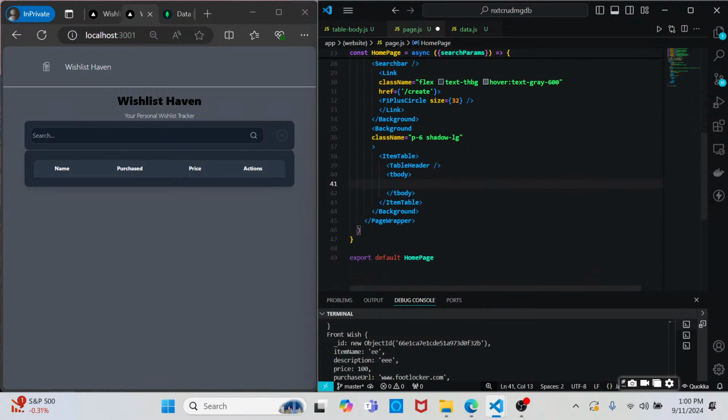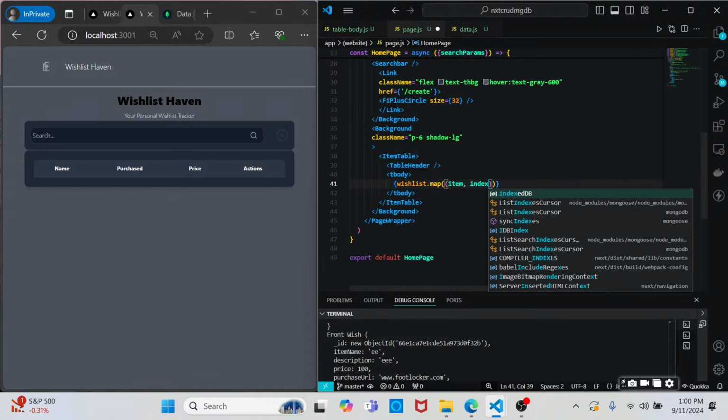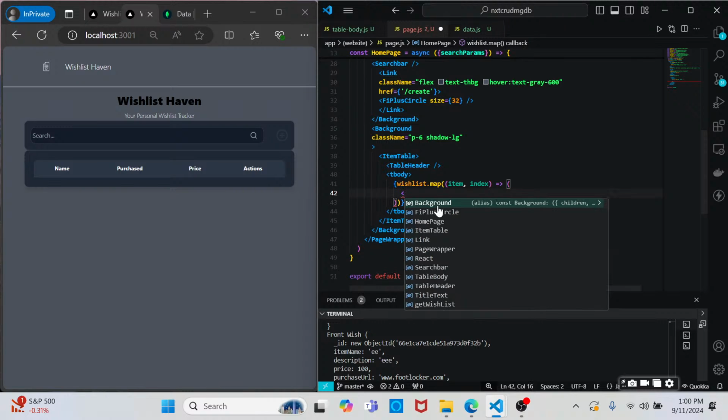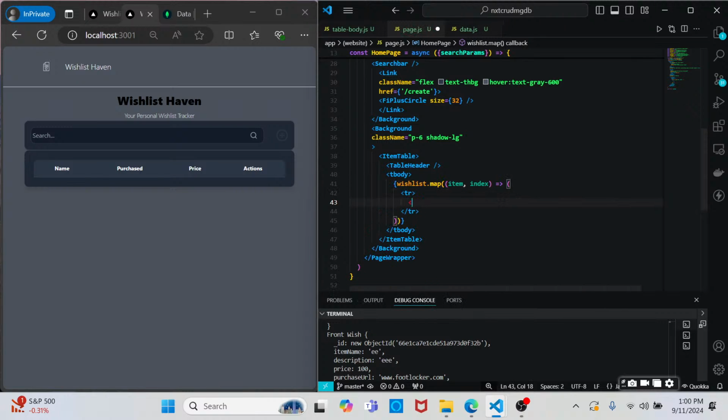We'll say wishlist.map item, index. Then for each one it is a table row, table data, say item.item name. Hit save. Okay, so it's working.